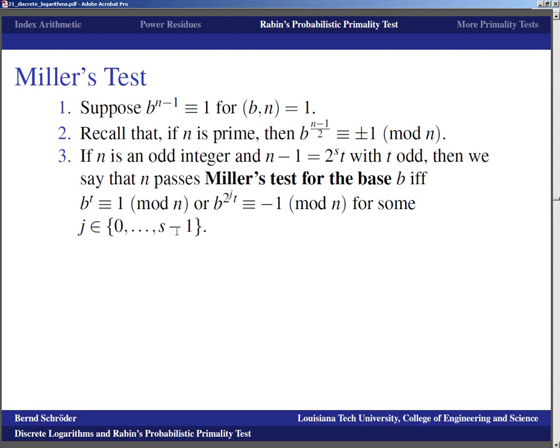And basically what we are doing is we actually have to look at this backwards. We're starting with b^(n-1) equals 1, and we just keep taking square roots. And as we do that, of course, the exponent for the 2 here declines to s minus 1, s minus 2, and so on, all the way down to 0. And all the way there, as long as, if p was a prime number, then the only roots we could get are plus or minus 1. And that is why prime numbers pass Miller's test. However, a composite number could also pass it. It's just that if a composite number at some stage just doesn't spit out the right numbers, then the composite number is recognized as composite, and that is Miller's test.